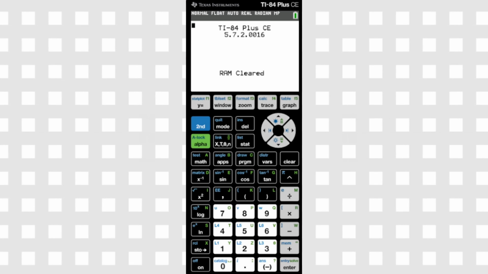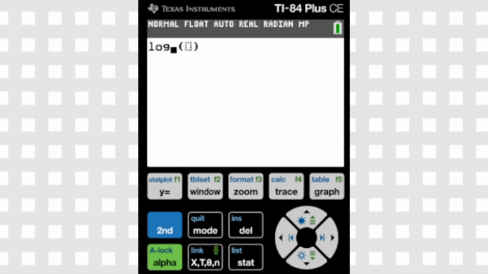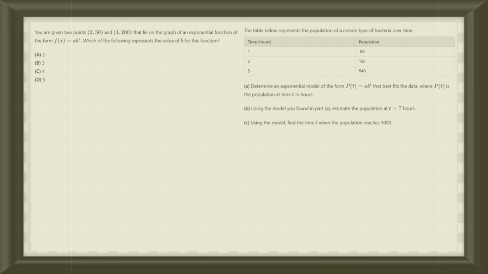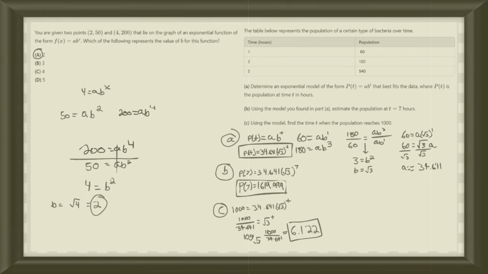Going over to a calculator, the way to input this here is math alpha A, where you can input a base and the answer to find the power. Once you learn how to habitually use this, it becomes very useful for solving for powers, which you sometimes have to do in exponential functions. I mean, heck, look at the topic 2.5 video's answers and you'll see I used it there.